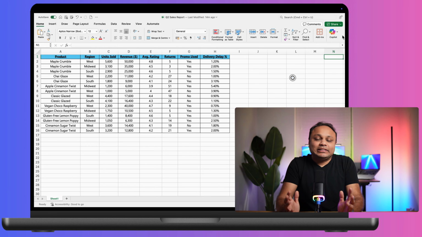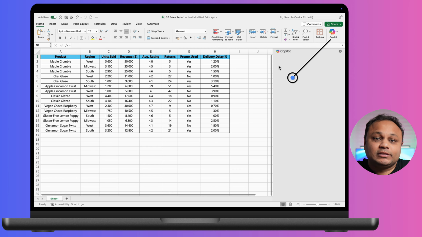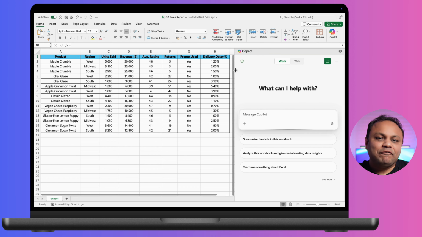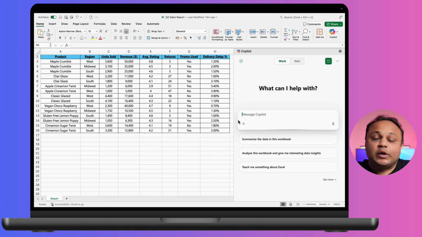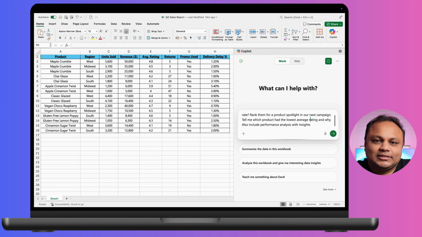And now let's move to Microsoft Excel. Firstly, to use Copilot in Excel, I'll click the icon in the top right that opens the Copilot pane. I have the Q2 sales data in an Excel file already. And I want to now identify which products perform best, spot weak areas, and create visuals for my deck. Copilot makes that much easier. To achieve my first goal, my prompt will sound like this.